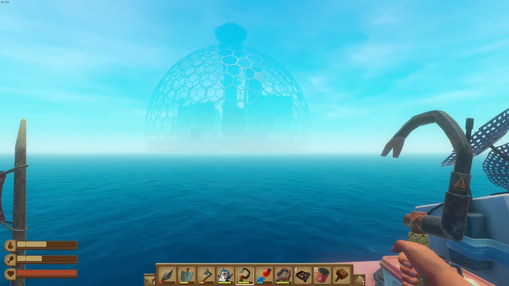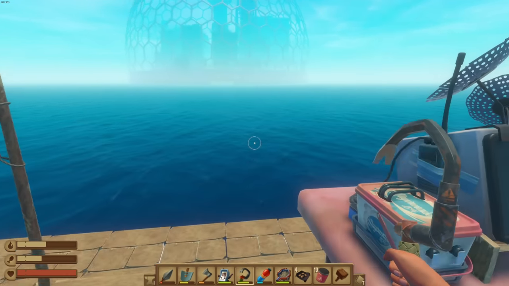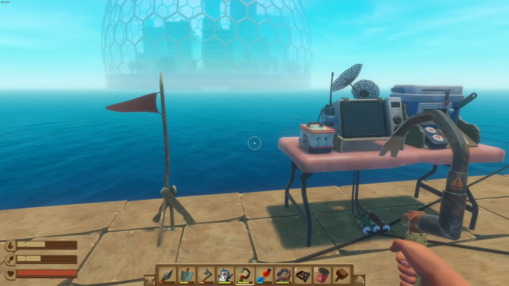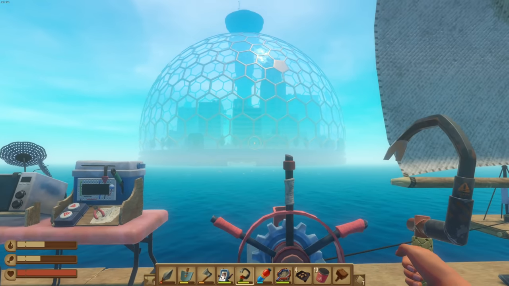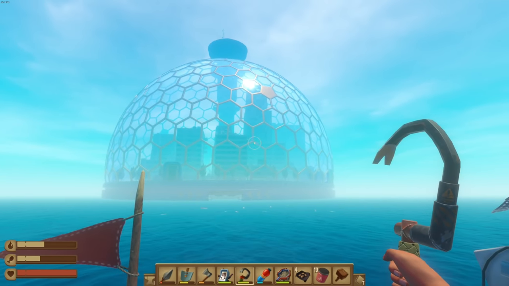Guys, we're here. We've officially made it. This is so exciting. I'm so excited. And it looks like the entry is right there. We just happen to come up like right on the perfect spot. Oh my gosh. There's a full-on city in here. This is amazing. I am so excited.